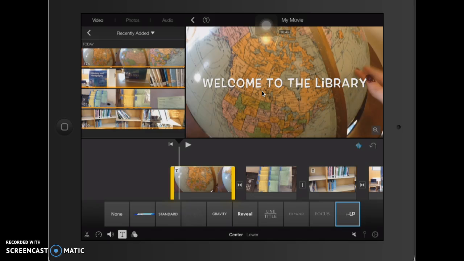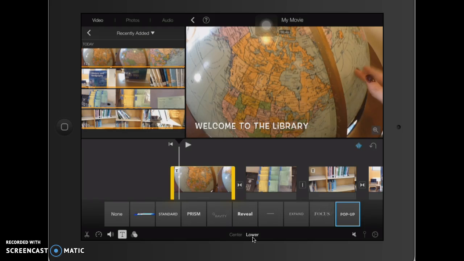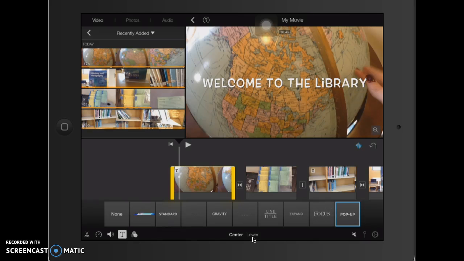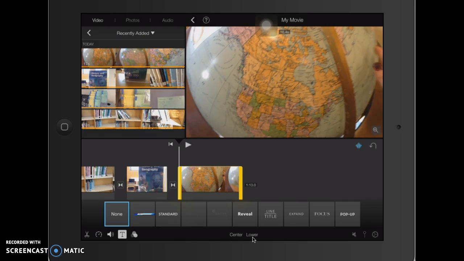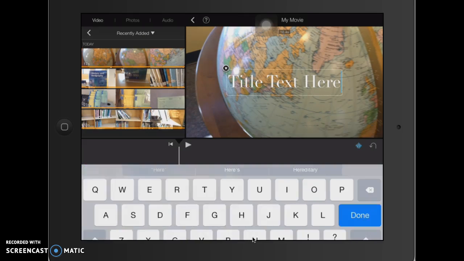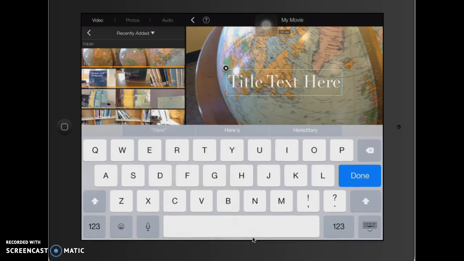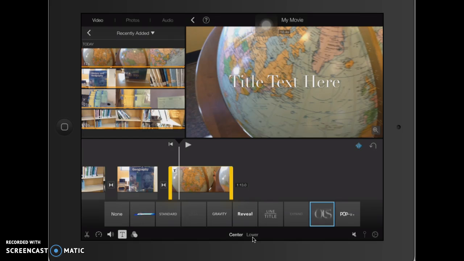Down at the bottom, if I don't want it in the center, I could also have it be down on the lower left, so I could tap lower, or put it back in the center depending on where I want it. So if it's a main title, I would probably want to have it in the center. And then I can also add additional text. So if I want to have one at the end, I would tap on that last clip. I would choose what I want to have for a text box, tap in there, and then enter the text that I want to use for that and say done. And everything here is an auto save, so you don't have to worry about saving after you're done.